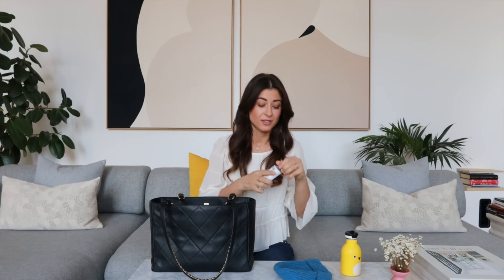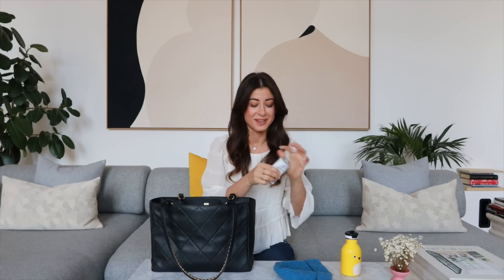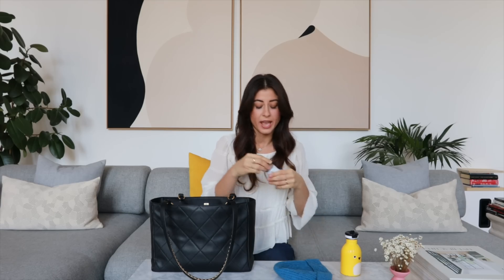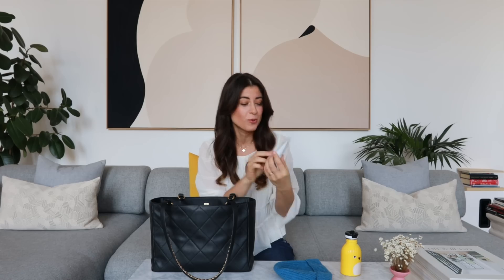Next I see a hand cream. This is something I don't really have in my bag in the summer but I usually have in the winter, and because it's winter now it's very useful — my hands get so dry. This one smells like rosemary. It's an all-natural hand cream from Dalesford — if you're from England or London you'd recognize this brand. They have really nice organic shops and their own farms. What I also really like is that it's not in a plastic tube; it's an aluminum tube.